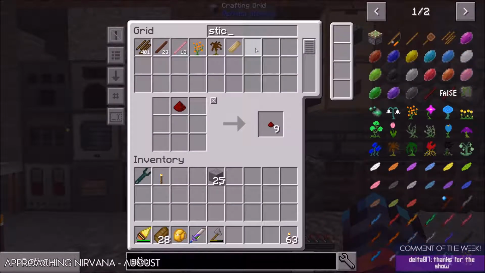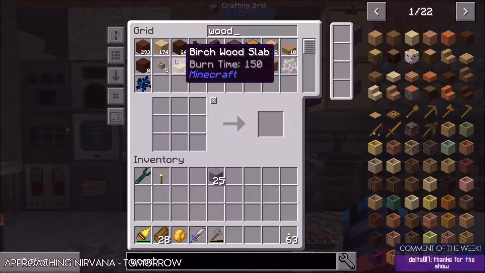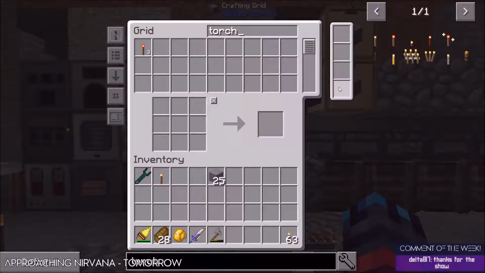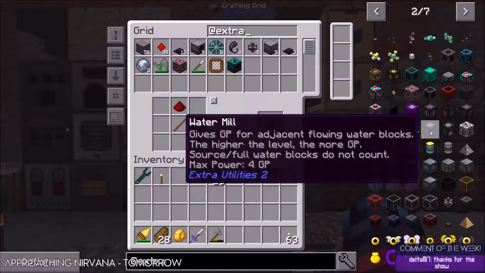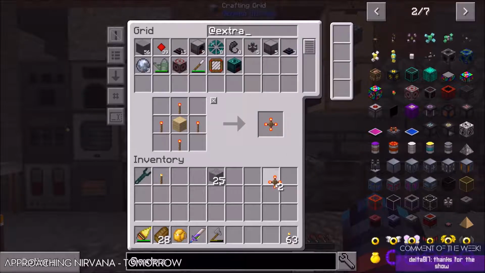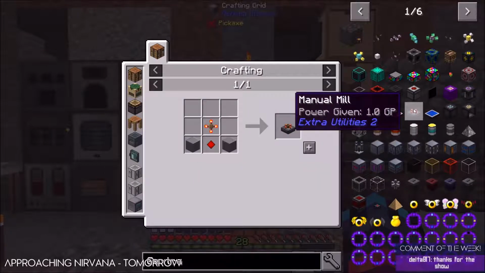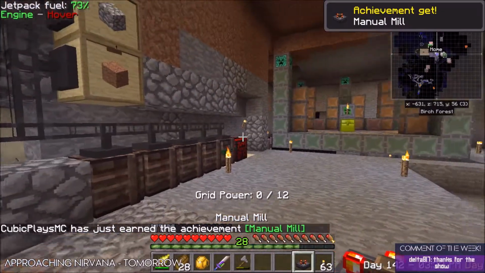Of course, I need sticks. Wood. Okay, just make a stack of that. Torch. Extra utilities. And we need 2 of these. Might actually be able to use the manual mill to get this thing running.